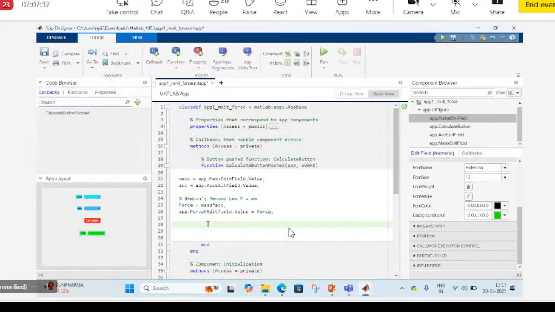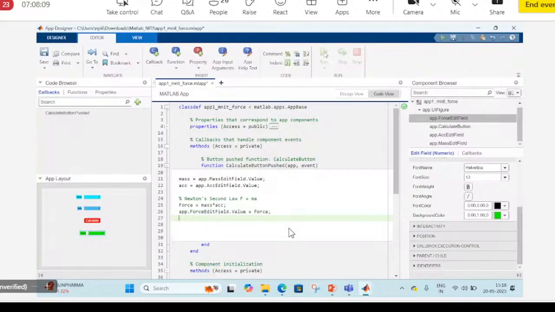We are going to show this value in this edit field only. That's why we have written app dot force edit field dot value equal to force. So it will display the value of force after multiplying the mass and acceleration.